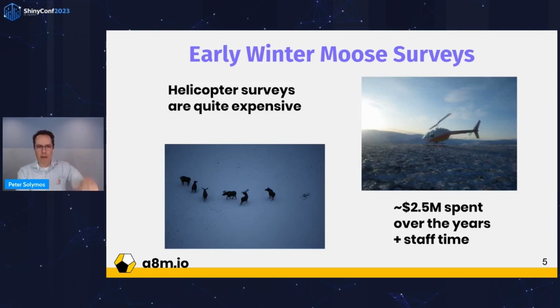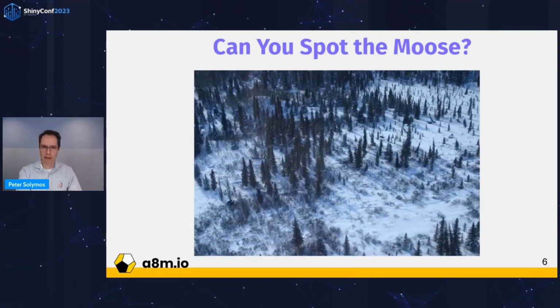But then from the helicopter, you see something like this, which is a pretty big crowd for moose. This is like a cluster of them. And then you kind of need to tell apart the bulls from the cows and collect all kinds of information just by zipping through the landscape. And this then gets entered into a data set, which every night when they are done with flying around in the helicopter and go back to the base camp, then they enter the data and figure out where to go the next day. And this is another picture in a bit more light. And if you can spot the moose, then you should probably go and sign up as a biologist to do this fun survey in the wild. You can see them here, a pair.